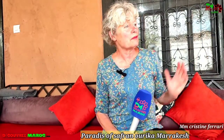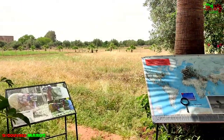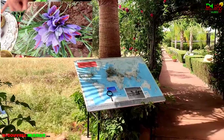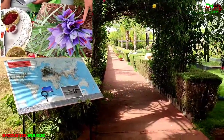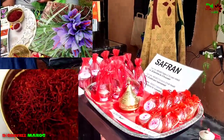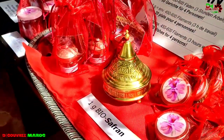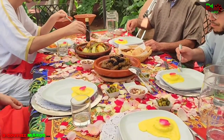We have on our left-hand side our 2-hectare field of saffron, and please do not be disappointed, because actually there is nothing to see on the left-hand side, because the saffron harvest everywhere in the world is always in autumn. That means even if it's a crocus, it's half a year of difference to the crocuses we are used to seeing flowering in spring in Europe, for example.